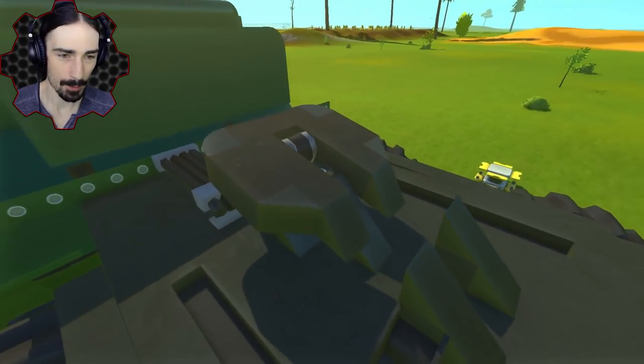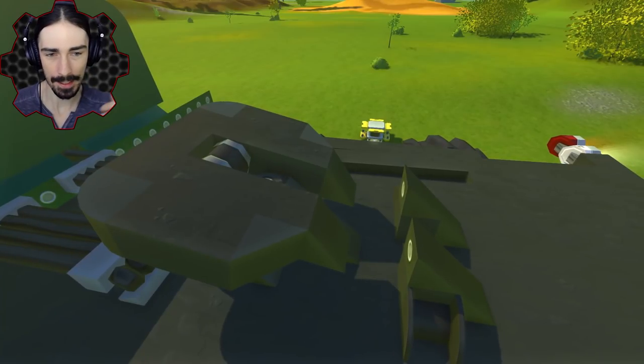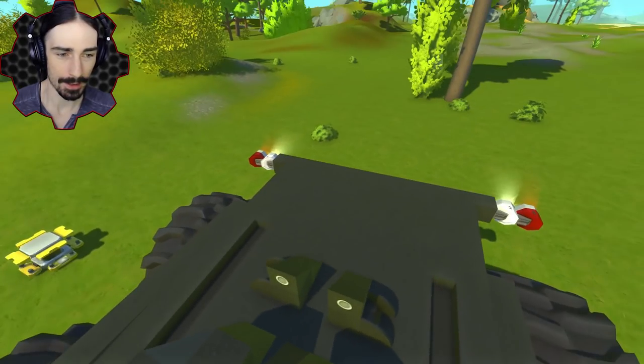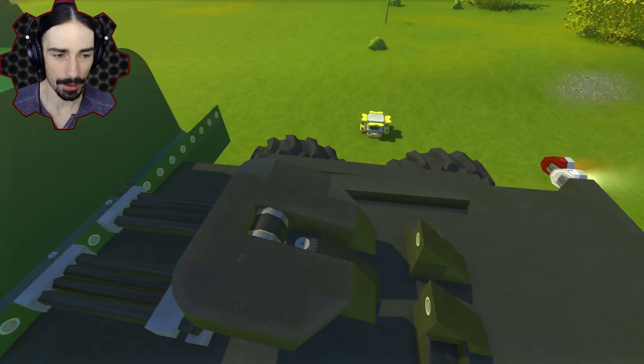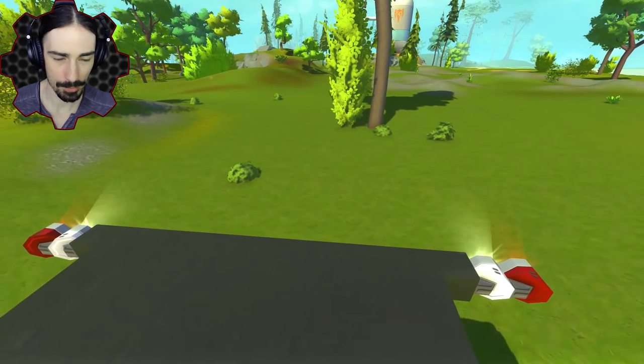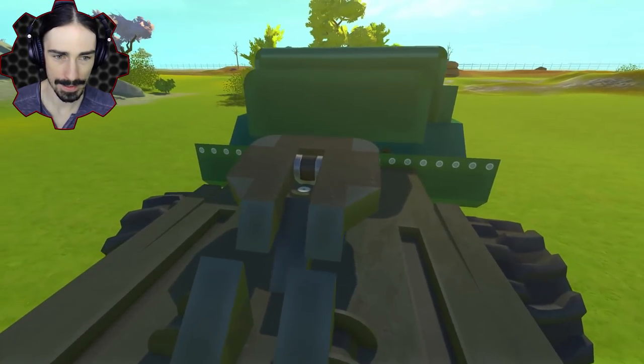So the way I'm going to have it work is I'm not going to have it be an attachable and detachable trailer, because Scrap Mechanic is not going to handle that very well, especially when it comes to heavy things. It's probably just going to glitch through most of the time. So I'm going to have it be a weldable trailer that you can weld to this bearing right here. And that should give it everything that we need. What's left is pretty much to build the trailer itself.